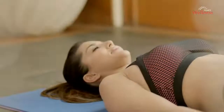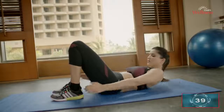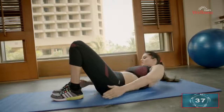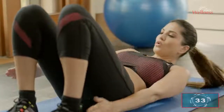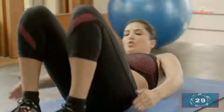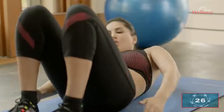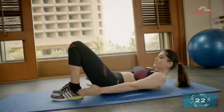Abs, heel touch. Lie down on your back with your knees bent. Extend your arms towards the downward direction. While exhaling your breath, crunch your abs in the forward right direction, and then the left. Try to catch your right ankle, and then your left ankle, while doing this movement with the extended arms.